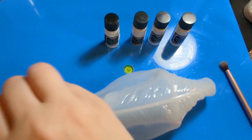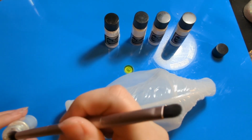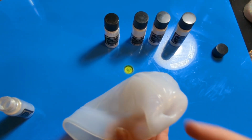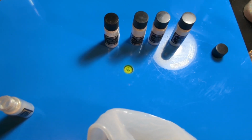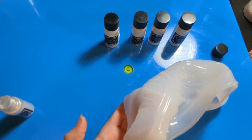I'm going to start with mermaid gold. I kind of have them in an order to where mixing them, they would make a color, kind of. Hard to explain. I'm going to start down where the feather tip is. I'm going to get some of this gold down in there if I can. I would have to focus there.